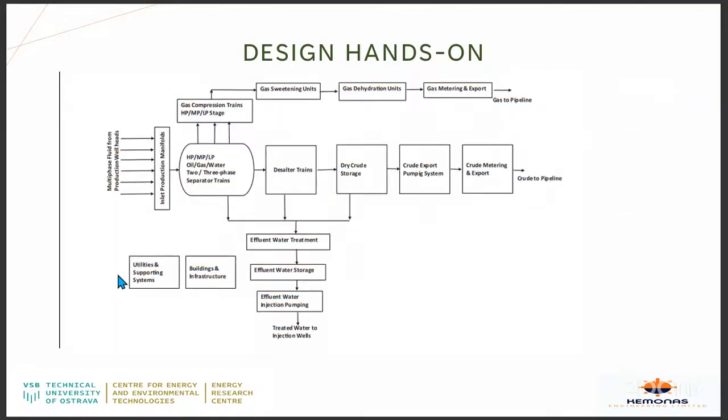And then, of course, the utilities and supporting systems. These will be your instrument air, your nitrogen systems for blanketing in the vessels, and instrument air for controlling your instruments, opening and closing, and also actuating. So you need instrument air. And you require electrical signals as well to be able to translate them from electrical to pneumatic signals. They call them I2P.